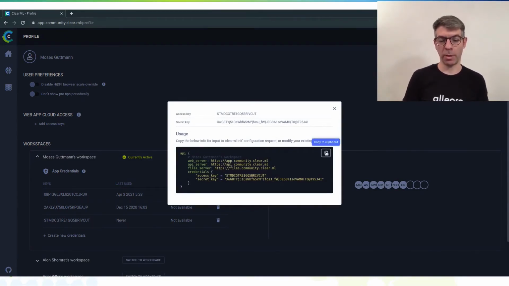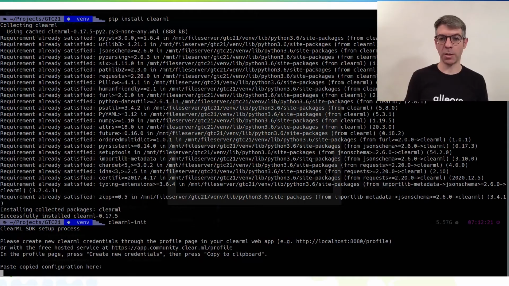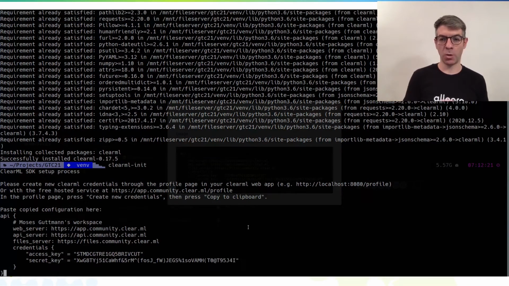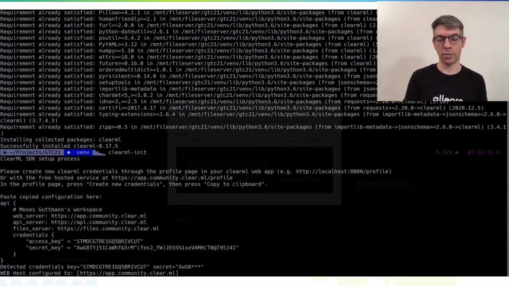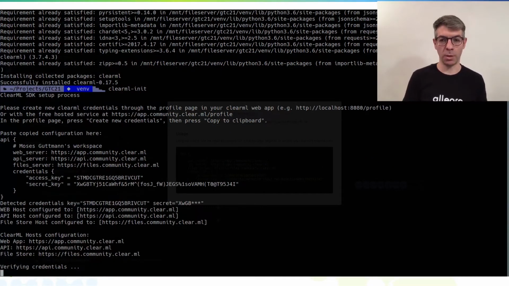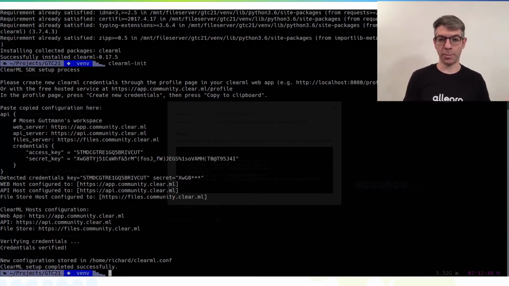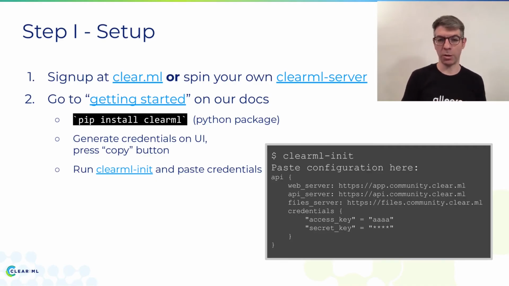So let's go to the ClearML website, create credentials. As you can see, it can be configured to point to your own ClearML server. So right now it's pointing to the community one, the free tier. But if you're spinning your own, you'll basically have your own IP address instead. So once we have that and we press enter, it should be able to verify the credentials. Yeah, we're done. Okay, so now everything that we do, basically we don't have to provide any credentials. It will know our own user, permissions, etc.